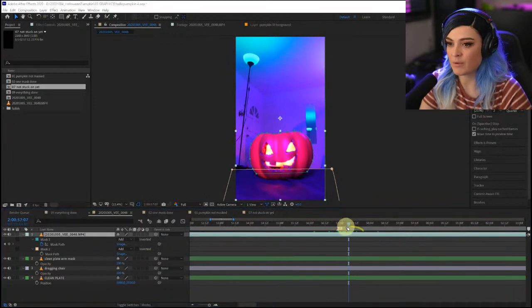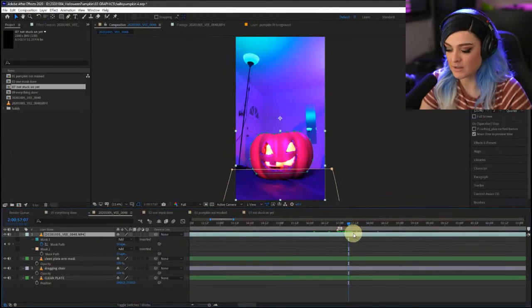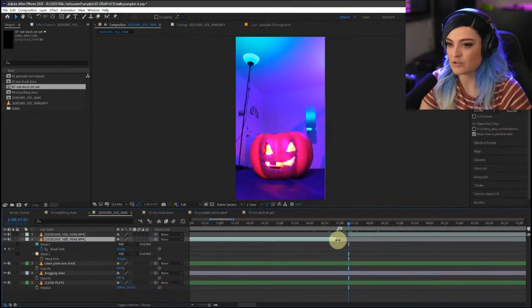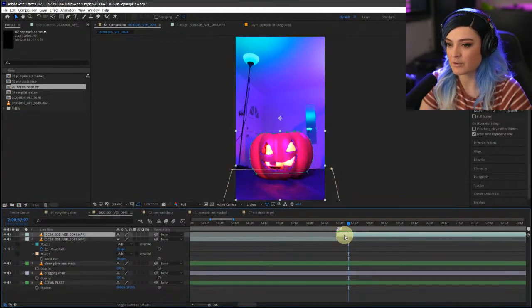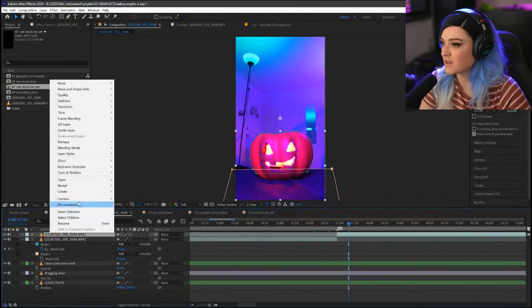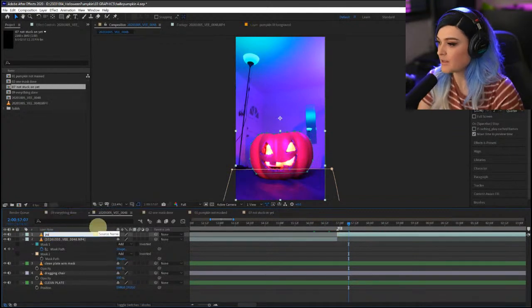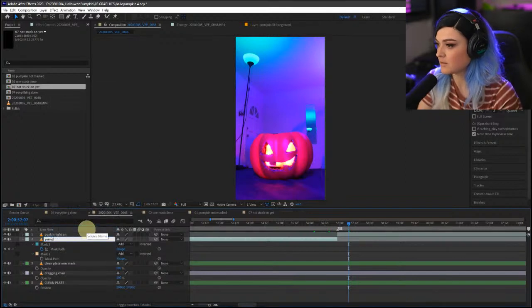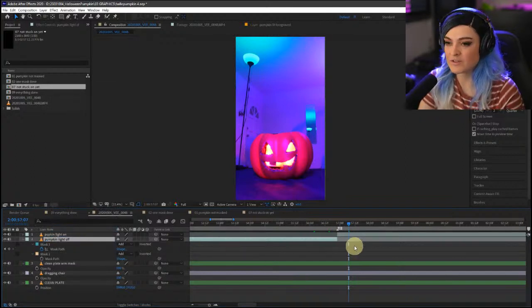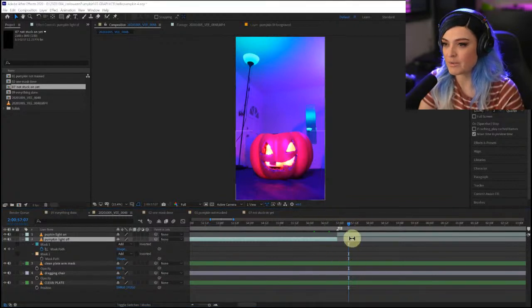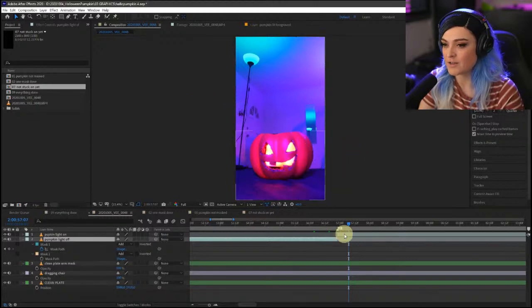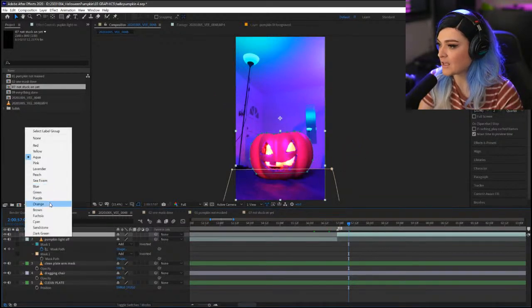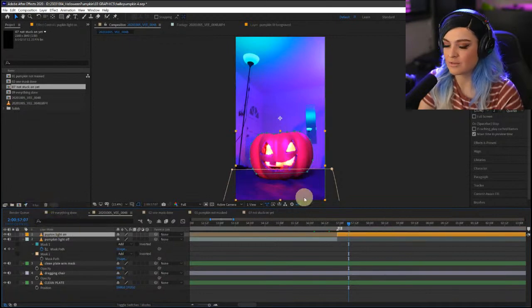So I'm going to take this part of the pumpkin layer right where the light turns on, and I'm going to duplicate, and then I'm going to shorten the previous layer, and I'm going to put the pumpkin layer there. So I'm going to rename this pumpkin light on, and I'm going to rename the previous one pumpkin light off. So what we've essentially done is we've cut a few frames out of the pumpkin layer just to line up the light switch on the back with the pumpkin light on the front. And then the pumpkin light on will make it orange, so you can see it a little bit better.